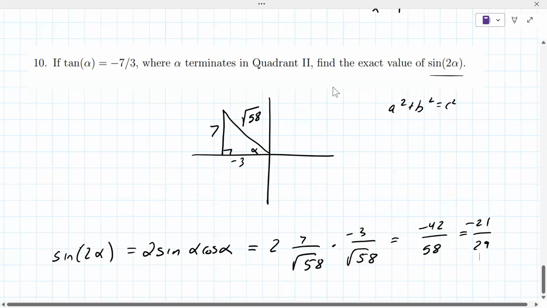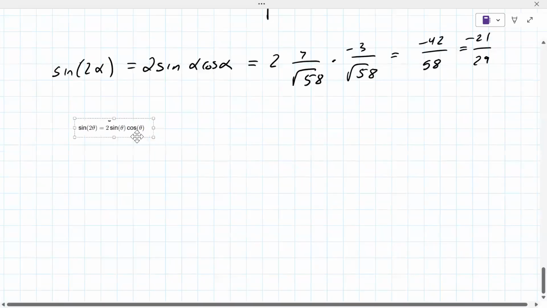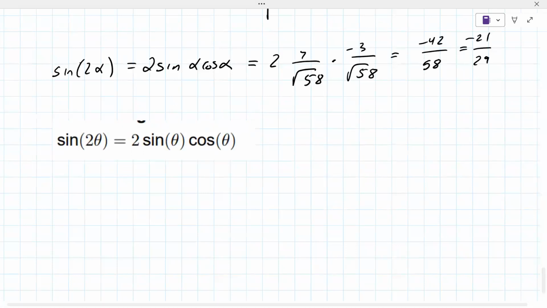Wait, sorry. Where did the cosine come from? Sorry, my brain is like. Yeah, sorry. No, I go way too fast, so please tell me if anything is unclear, because I'm here to help you. The goal is for you to get that. So in that reference sheet I sent you, I can send you a link to it anyway, this is the double angle formula. You have to know this.